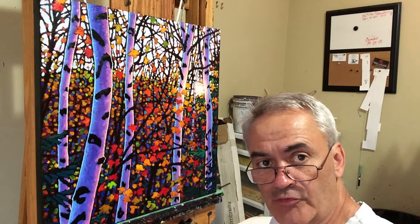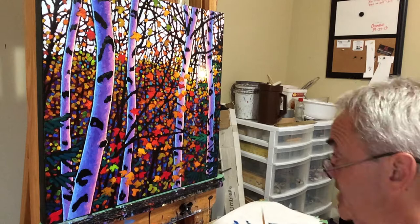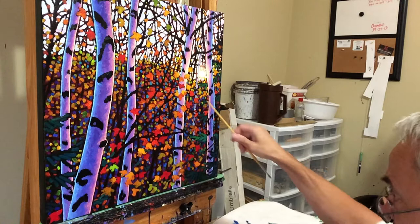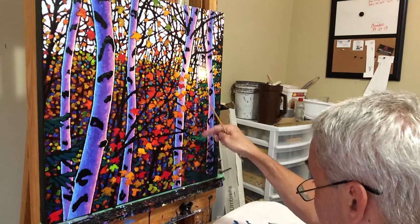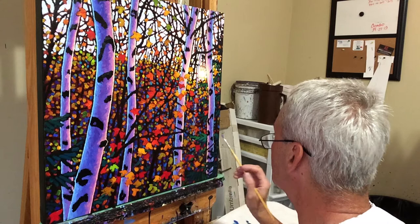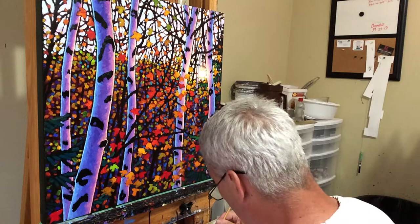Sorry for abruptly stopping there — my camera had run out of storage. The only problem with shooting with the iPhone is you're somewhat limited on storage. As you can see, I've come in and put a lot of blues, purples, mauves, and bluey greens in here, and I've also brightened up the greens on the evergreen foliage. Now I want to suggest that there are more birches further back in the background, and also just adjust the way this one disappears a little bit so it's more subtle — so it doesn't just abruptly stop but you'll see little bits of it just poking through.